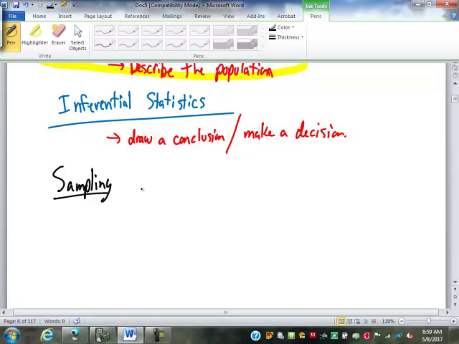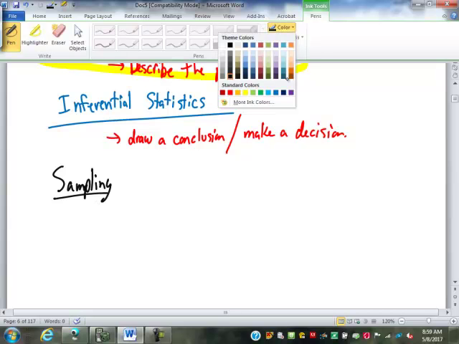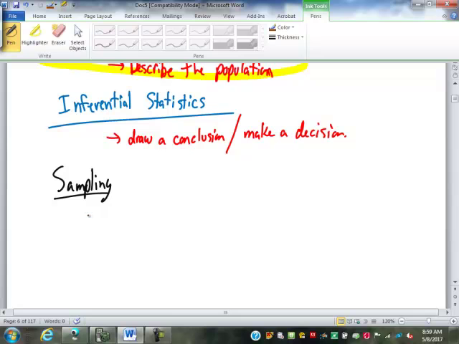Now again, if we had more time, we would talk about types of samples and different ways of selecting a sample. We don't have that kind of time, and it can be kind of complicated. And I'm not going to, on a test, ask you what type of sample was this or what type of sampling method is used here. But we should know that there are two requirements of samples. One is it has to be an adequate size.